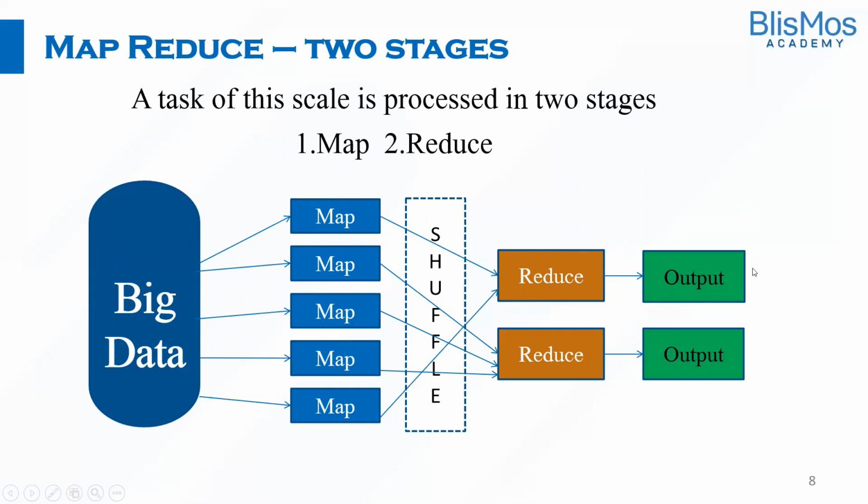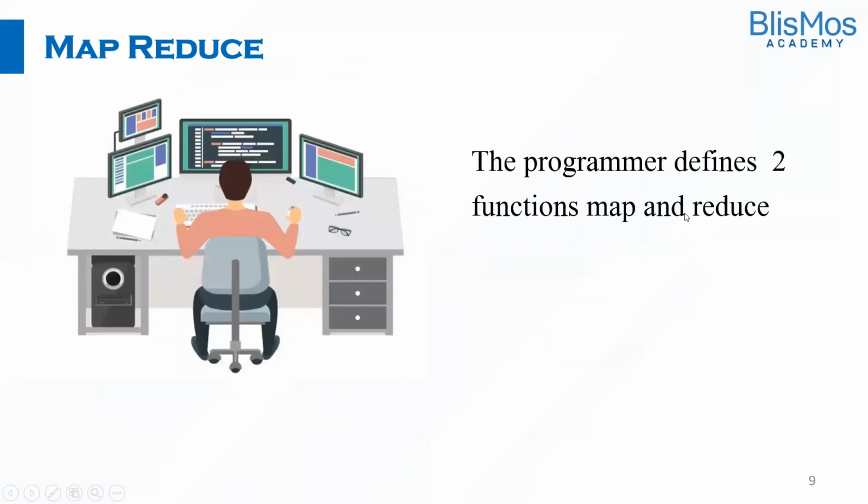So then we'll get the final output which is required by the user. If you really see, what do we really need to do here? I mean, as a developer, as an architect, as a programmer, what exactly do we need to do for processing that huge amount of data by using MapReduce?